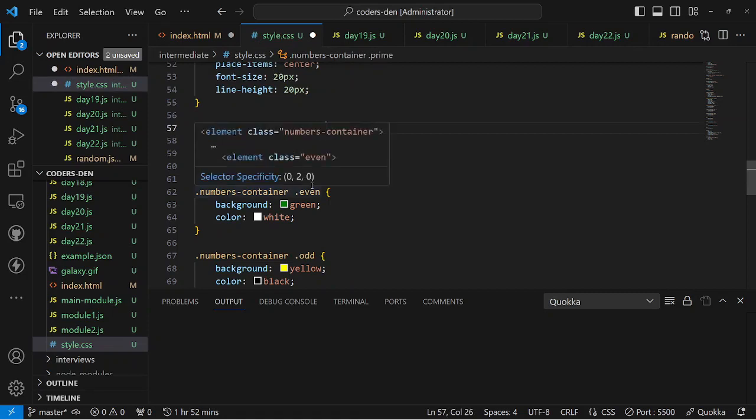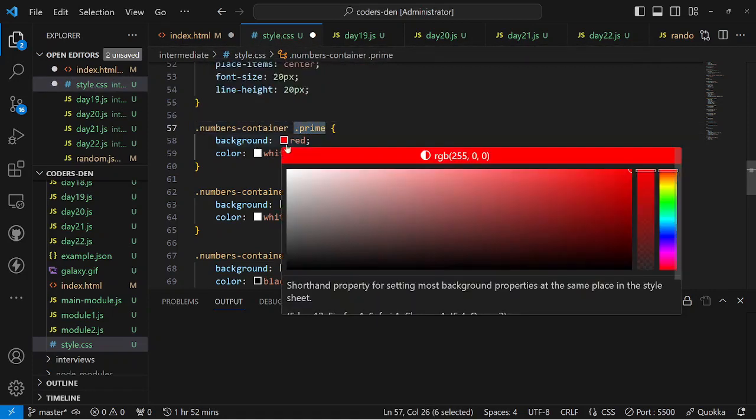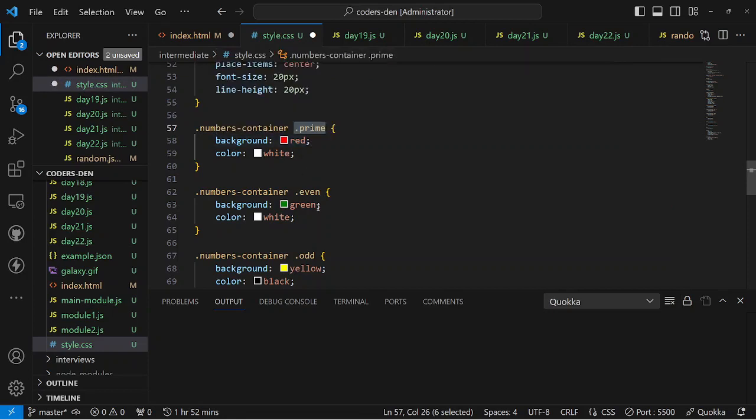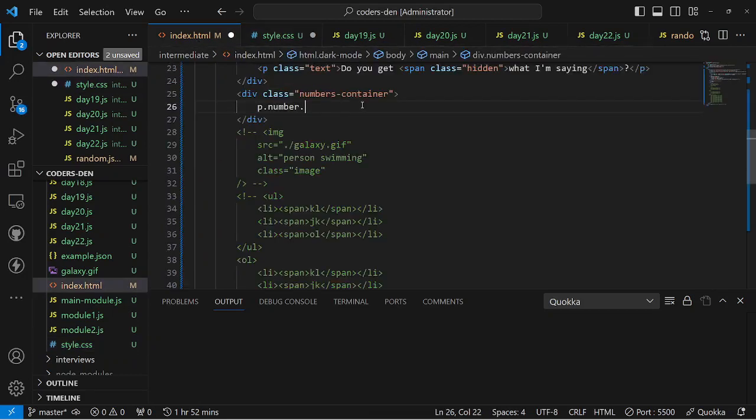Okay. So this is better. If you give any number the class prime, it will have a background red color or white. If you give it the class even, it will have background green. So 1 is an odd number.